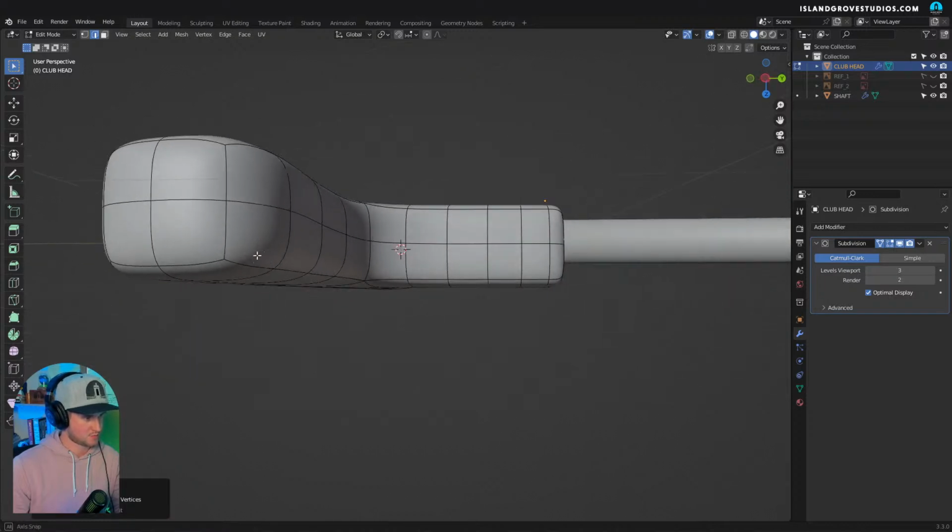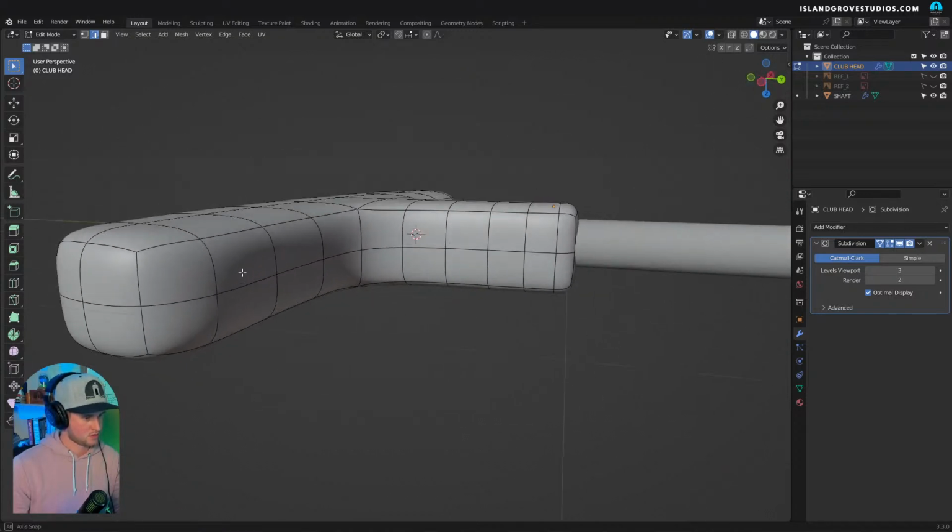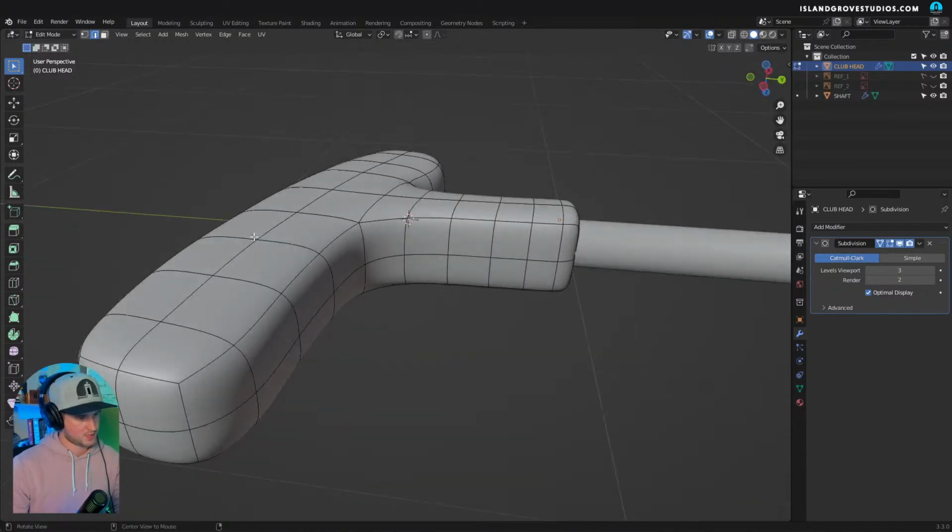Just all edges. It's more round. Can deal with that.